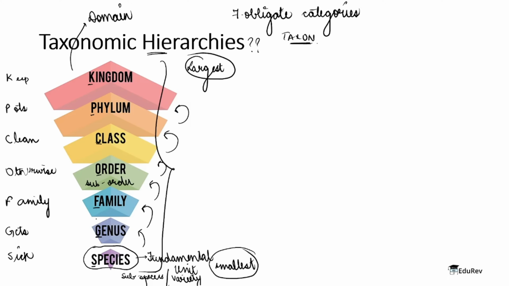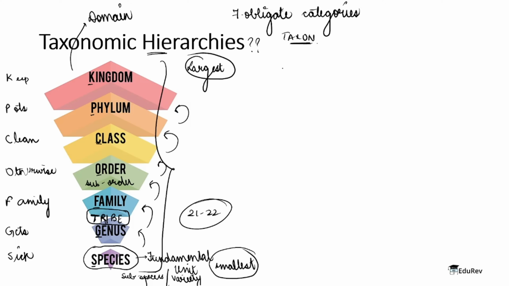And there is a very important category that we all must know, and that can also be asked in exams. This is a subcategory which is called tribe. Now tribe lies between family and genus. So tribe is a very important category, and all of us must remember this. And we can compare this tribe to the human tribe that we all are already very familiar with. So in all there are around 21 to 22 categories that lie between these 7 main categories.